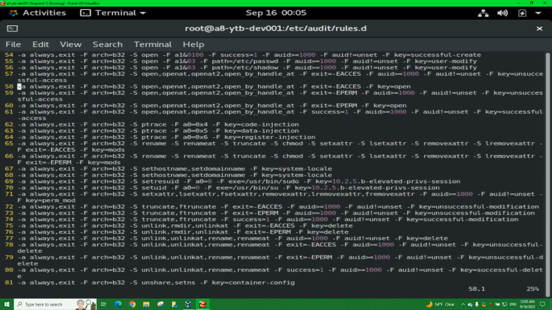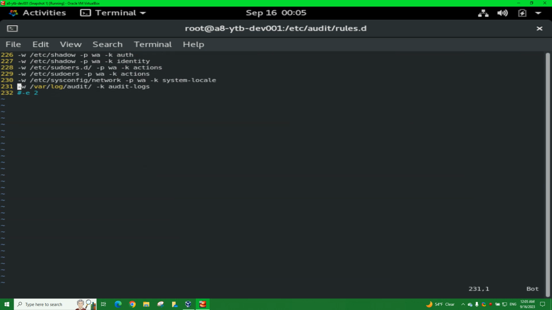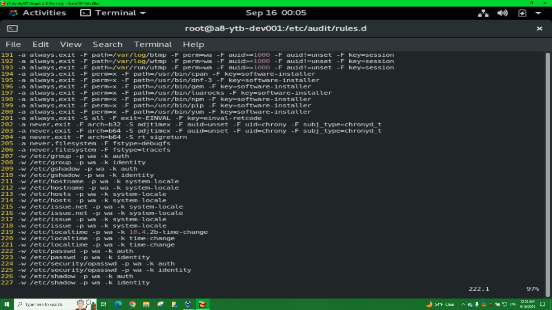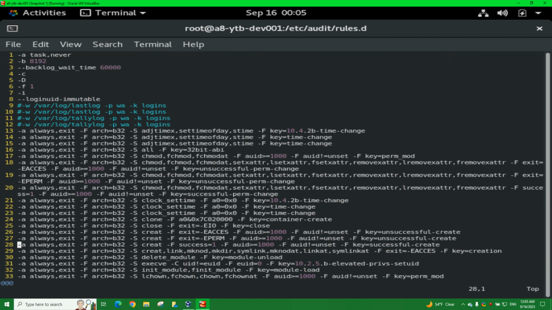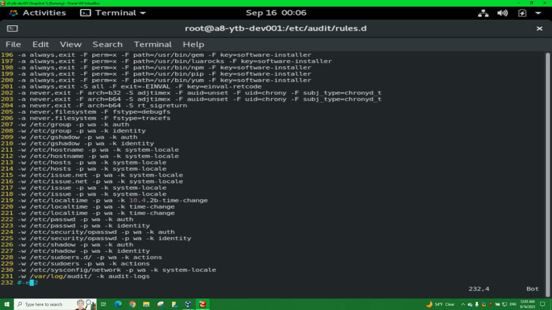I'm going to do Control F to go back down through and see if we can find any more control lines. I don't see any. Okay. And remember, this is also a control line, but this one needs to be at the bottom so that we don't exit the control rule situation. We don't prevent the loading of audit rules unless we have this set to a 2, and this is unhashed. But in this case, for troubleshooting, we want it hashed. Or unhashed, and this has to be a value of 1. All right.